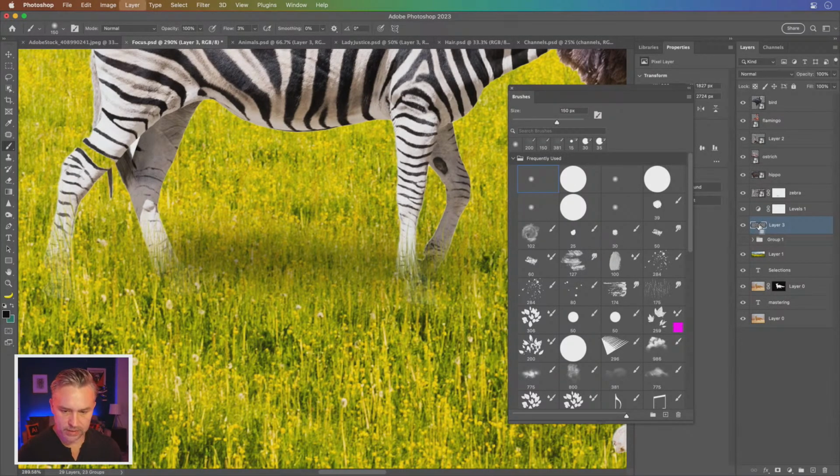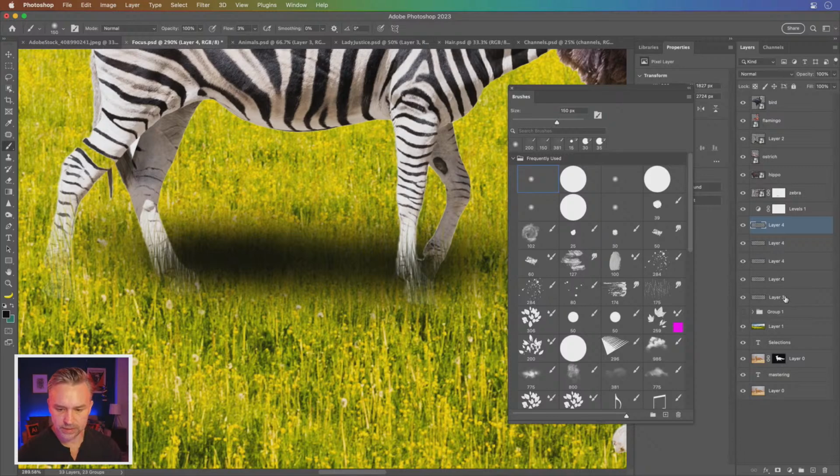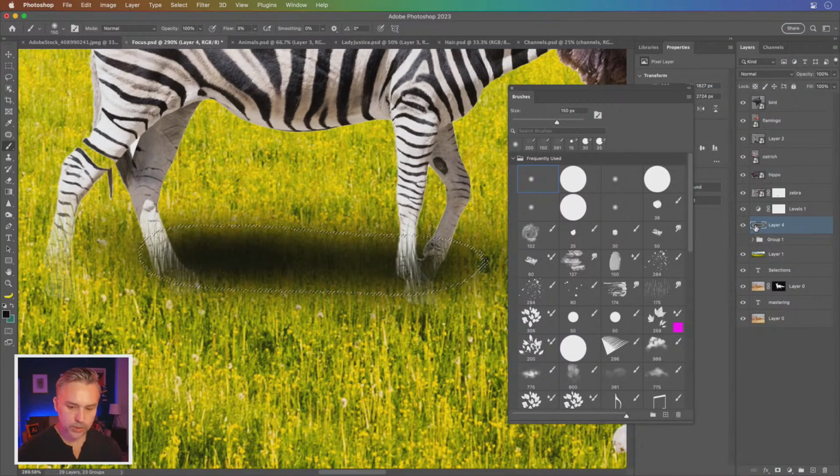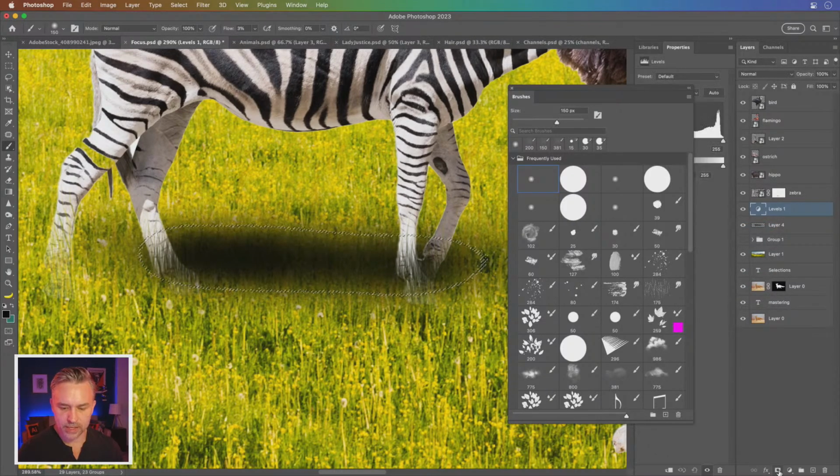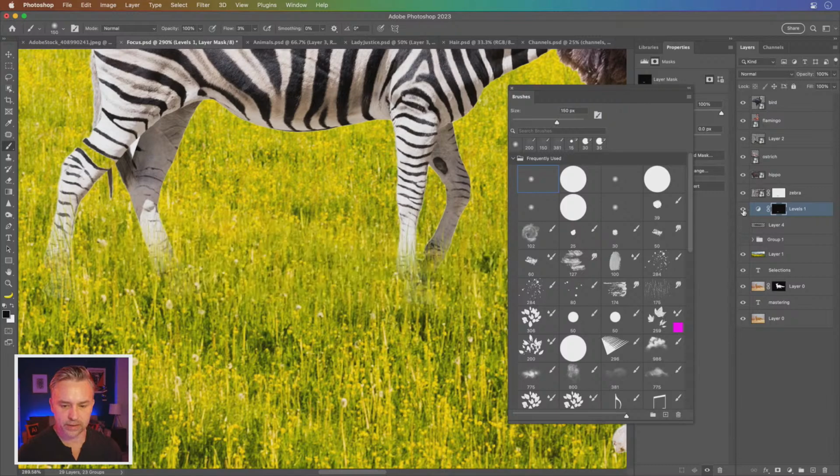That happens. There it is. Let's make it a little darker. Command click on that layer. You're like, this looks so fake. Turn that into a selection, then add that as a layer mask on that levels layer.